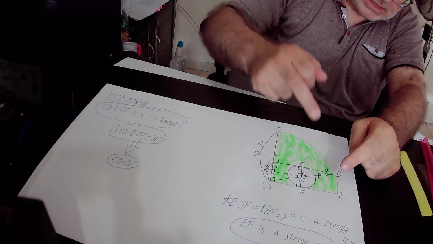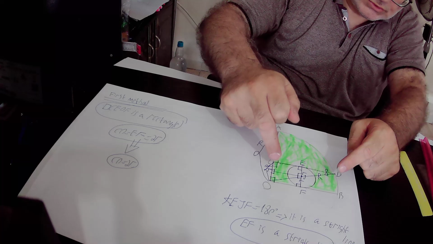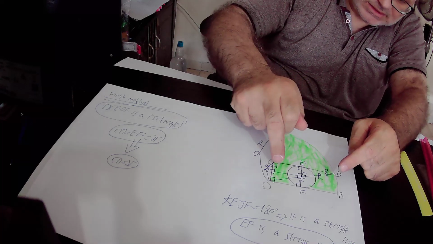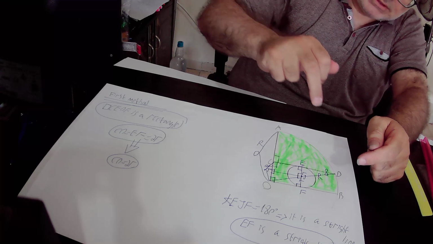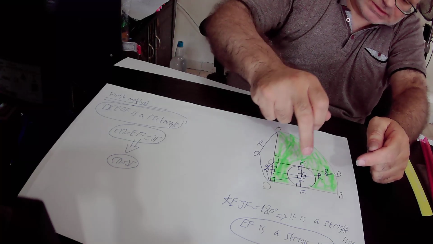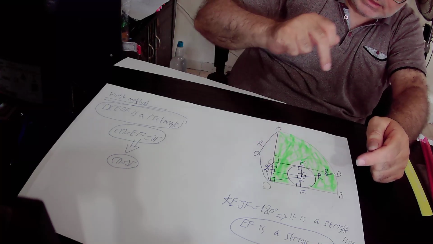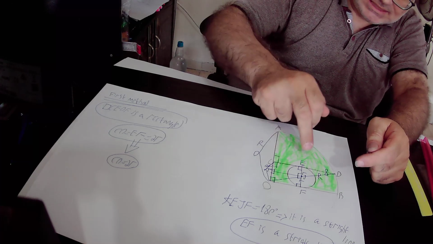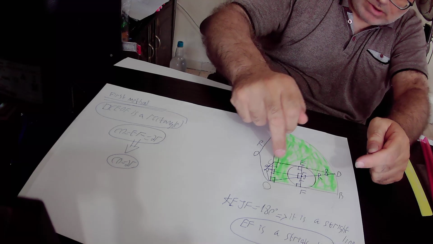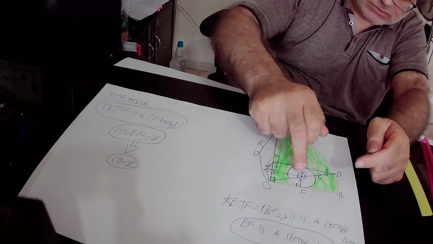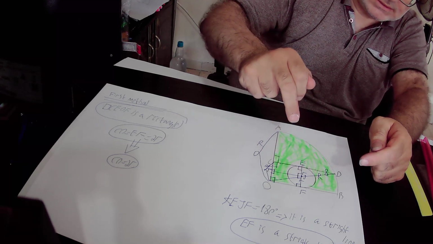Then from point J, we draw a perpendicular on CO. So this angle equals 90 degrees, and this angle equals 90 degrees according to our definition. We define the touching point of the perpendicular from point J on CO as T. So in quadrilateral CEJT, the upper quadrilateral, we have 1, 2, 3 right angles. Therefore, the fourth angle must also equal 90 degrees.